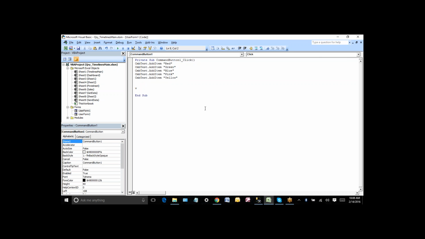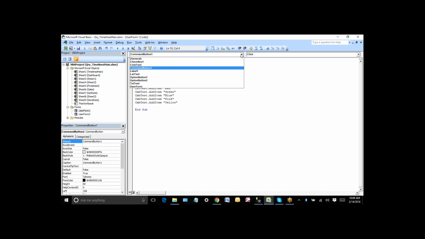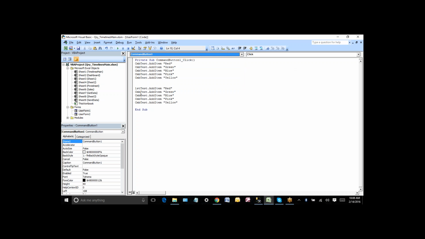There is no change except for the name of the list box. Is that LST? Sure, it's lstTest.